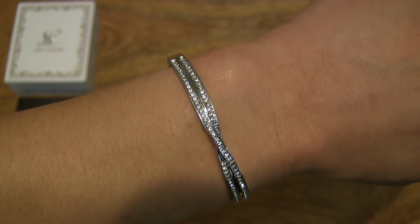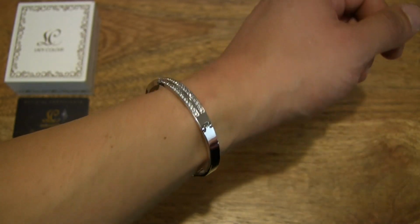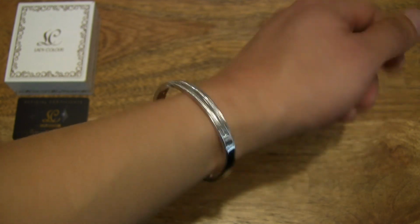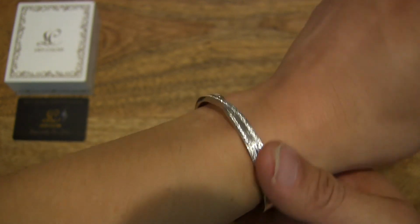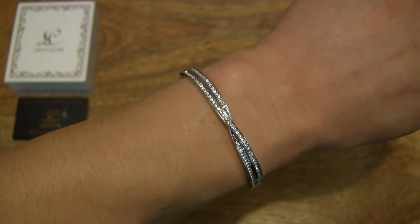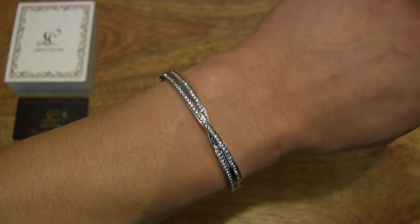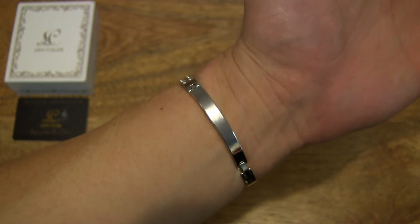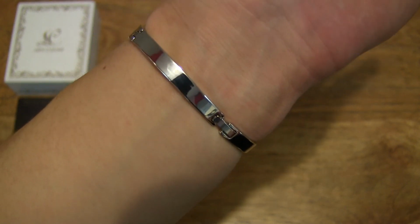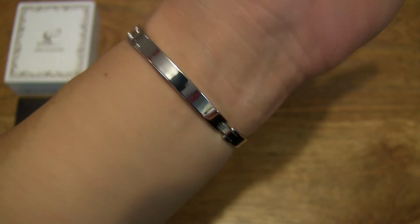It fits just perfectly in the sense that it's not sliding about. So it just about fits my 6 3/4 inch wrist, or 17.2 centimeters. And just to show you the clasp right there, fully locked down and closed.